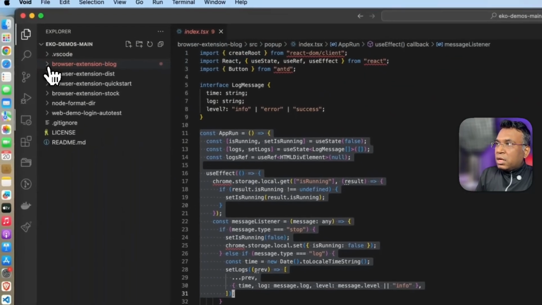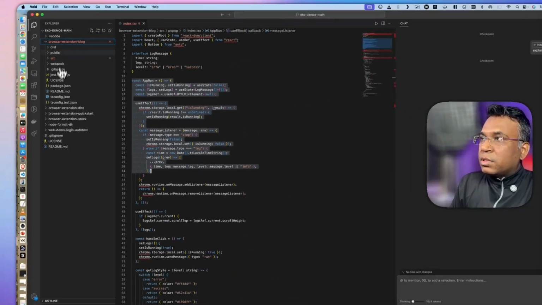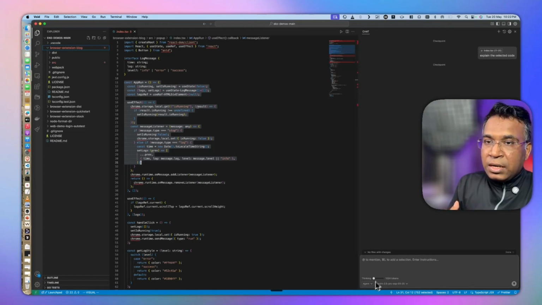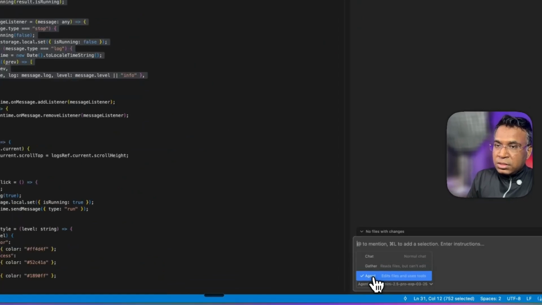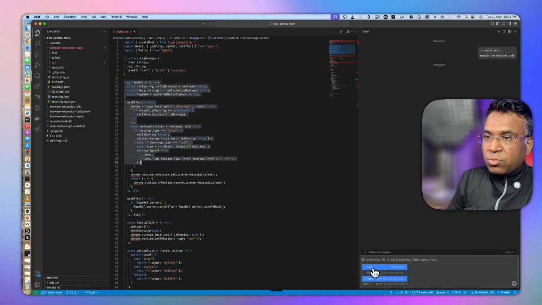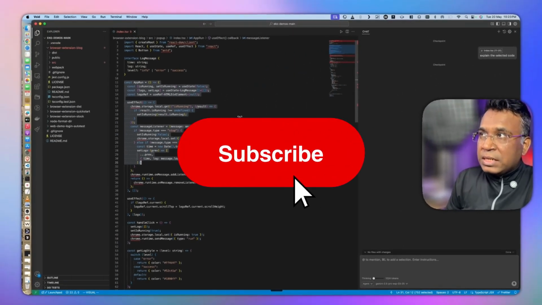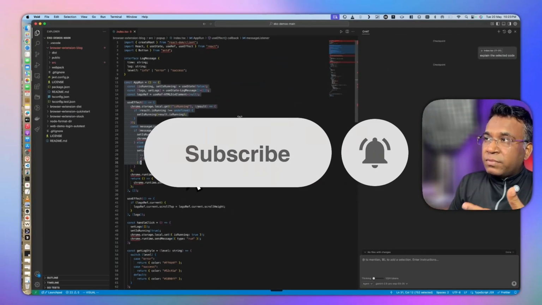I have loaded the same project over here and added the same set of things, but the only thing is you have to feed the keys. All API keys have to be fed over here, and only then will it go ahead and make the changes. Of course, you can change the agent, gather and chat mode at a later point of time. It typically looks like VS Code. It even takes most of the plugins from VS Code and adds them over here.